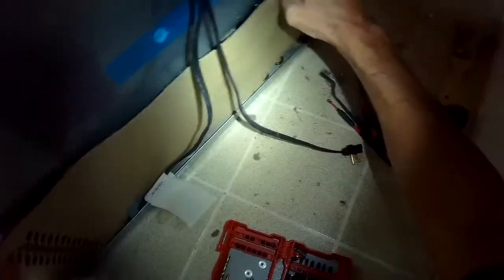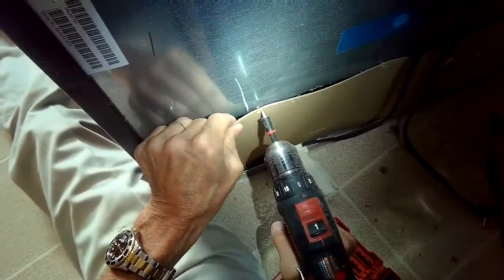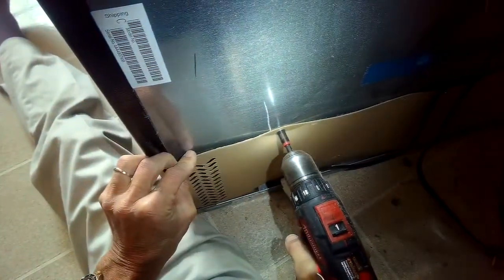So I'm putting this back in now. I'm sliding it back in to the bottom lip, and then I'll add those screws in. Some people ask, is it okay just to leave these panels off? It's better to put them back in. That's how the system is designed.